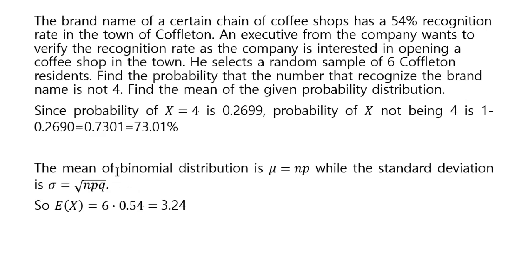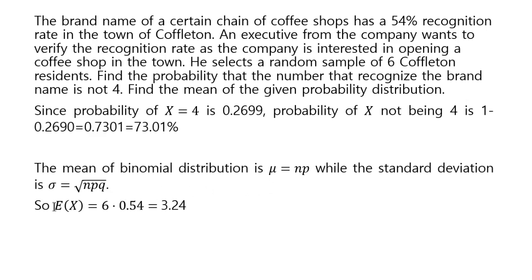So being a binomial distribution, it comes with 2 very important formulas: the mean value, or the expectation value, which is n times p. So mean value is the same thing as expectation value in a probability distribution. Sometimes it's written as mu, or sometimes it's also used as expectation value of x, or E of x. And the standard deviation is written as sigma, and the formula for that is the square root of npq. Both of these formulas are very important. You have to memorize them.